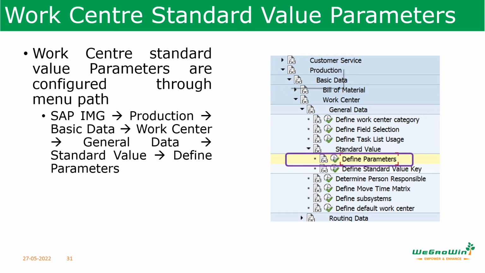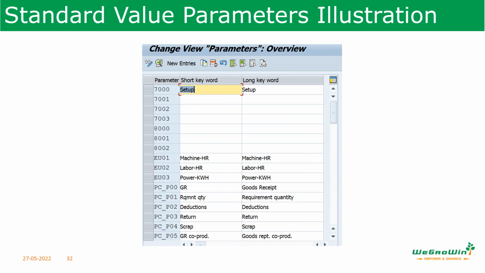Next is the standard value parameter. Standard value parameter is one of the required settings to calculate the conversion cost incurred in the work center during manufacturing. These parameters have to be defined one by one. For example, when the work center is in use, you may consume power, labor, setup time, depreciation, steam, etc. These costs incurred during conversion will be captured through the activity. The link to the master data is established as follows.